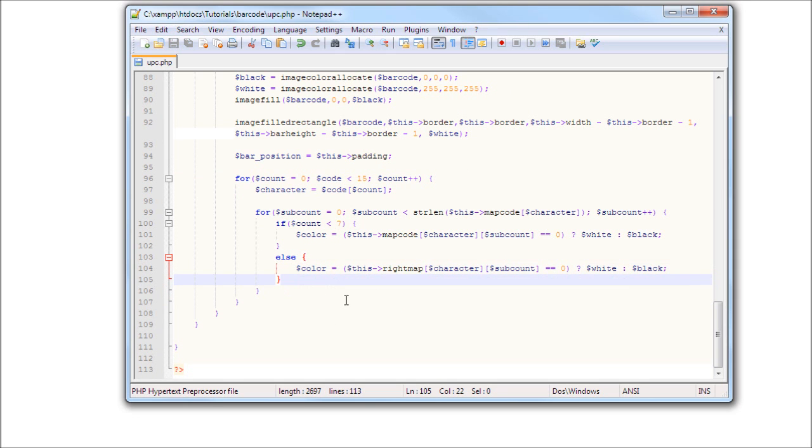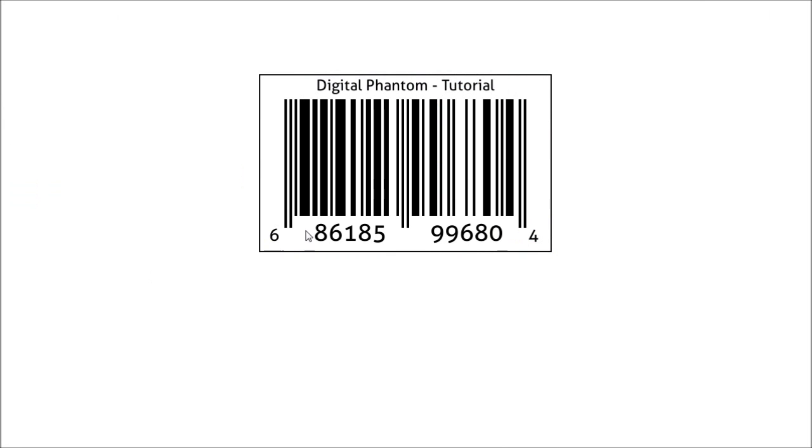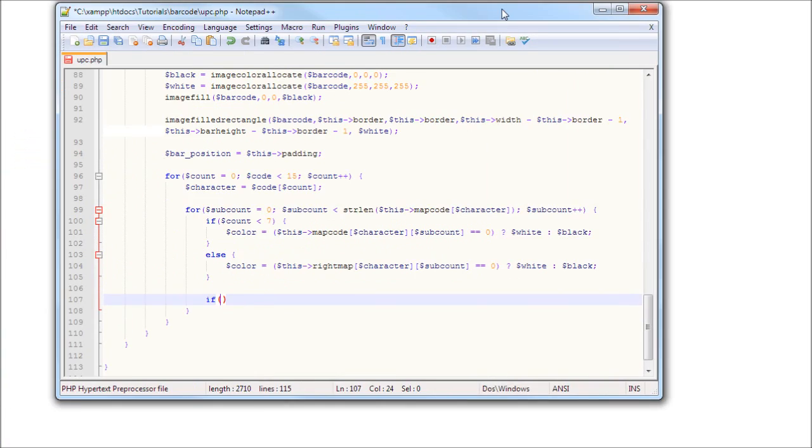Okay, we're getting to that point where we're almost done. I'm going to do a check for the offset of the height, because you see here that the height is not always at the same level at the bottom, in order to fit those numbers in.